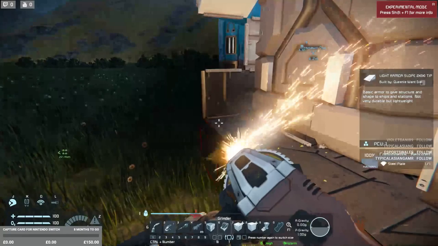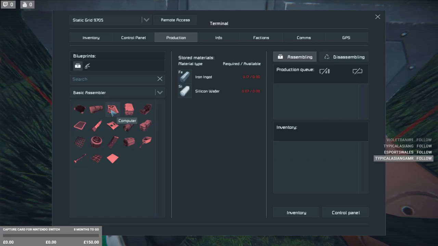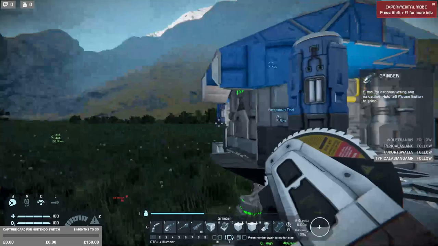I made a basic assembler. What can I do in my basic assembler? Thank you very much. Sorry, Jacob, I'm not basic like you. I can make some glass, computers. Oh, is it faster? Yeah, it's almost in. Does suit energy recharge? You have to go to the survival kit and hold F. Alright, just get rid of the thrusters for now.